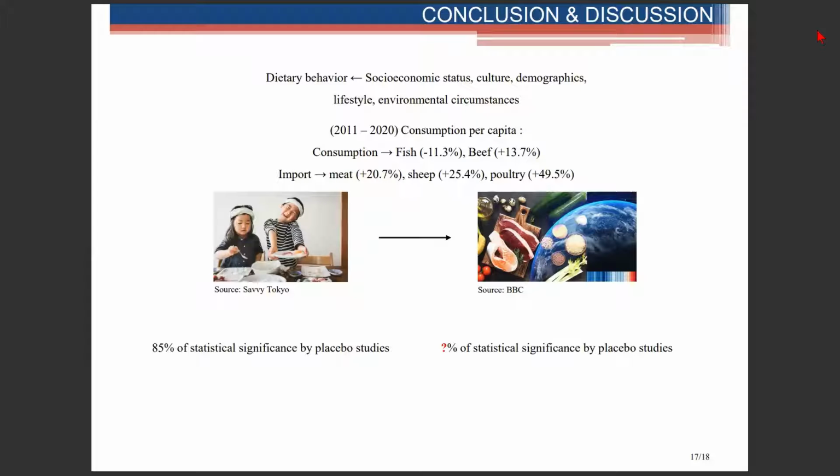But as for the implication of my study, how can I improve my statistical significance for supporting my hypothesis about the relation between dietary pattern changes and CO2 emission? After submitting this paper, I tried changing the dependent variable from CO2 emission per capita to CO2 emission from household food consumption. So I changed the dependent variable to something related to food consumption. My statistical significance increased to 96%. So to use this SCM method, you need to construct similarity. To better construct a similarity, you need to be careful about predictors and the control group of countries.